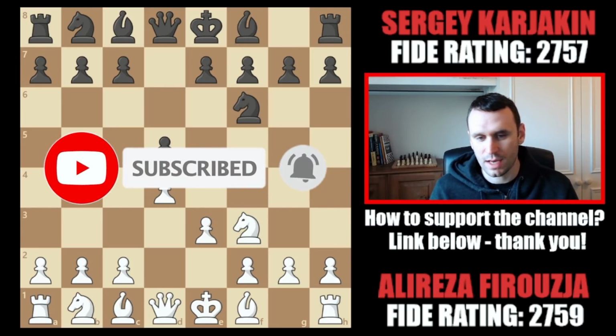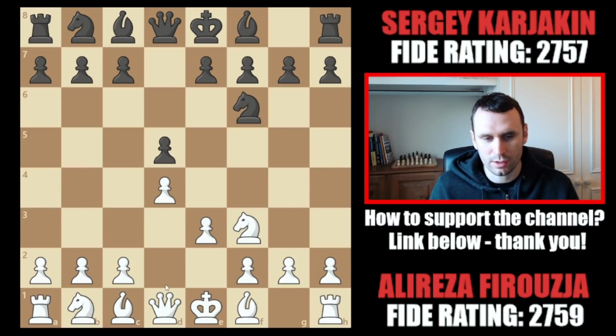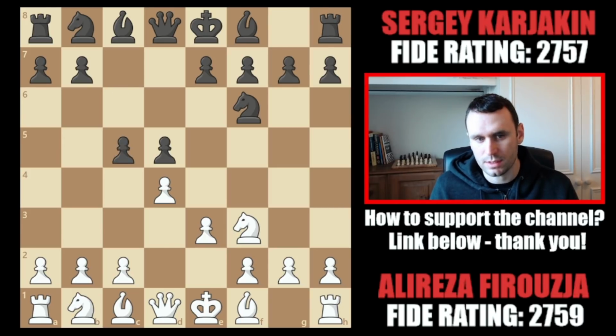Let's have a look at what happened here. So it started out with this Colle system, characterised by the fact that the bishop is left at home. It doesn't come to f4 like we see in the London systems. We now had the immediate c5 from Sergei Karjakin, and you can go pawn to c3 here, pawn to b3, many systems, but Firouzja takes here.